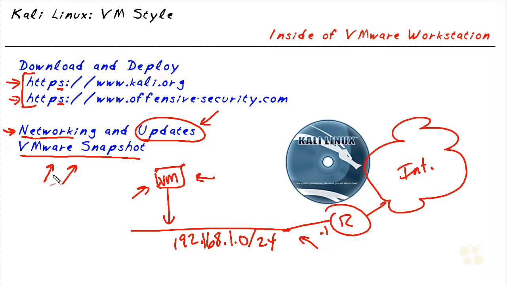And this applies not only to our attack machine, in this case our Kali Linux box that's going to be delivering many of our attacks, but also to victims. So that way if we want to hammer a machine and then roll it back to its pre-hammered or pre-compromised state, if it's a virtual machine and we have a snapshot, we can roll back to that state in VMware Workstation.